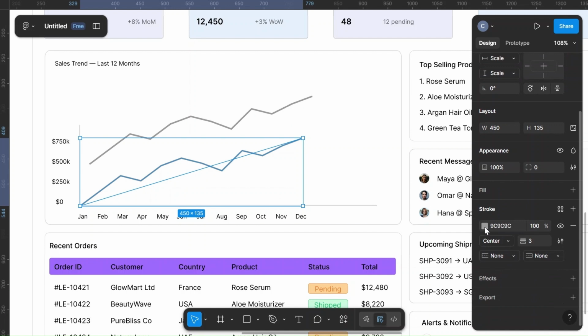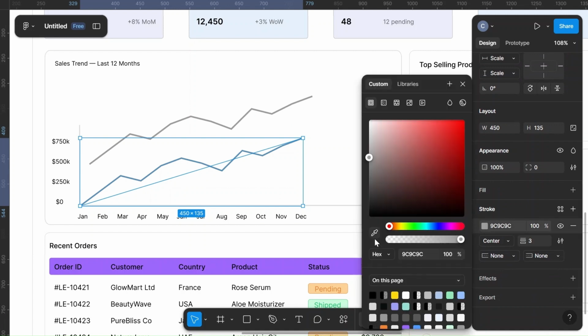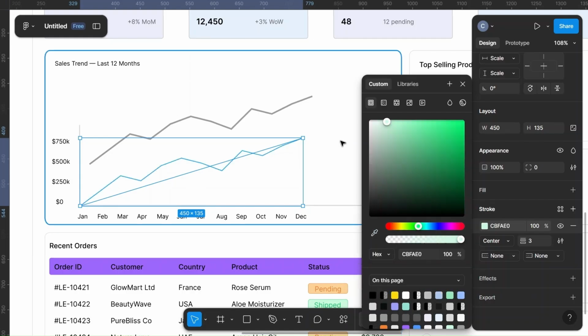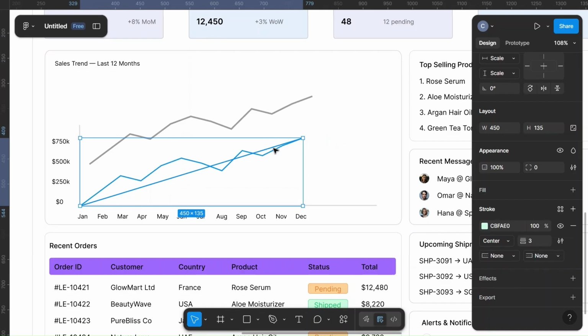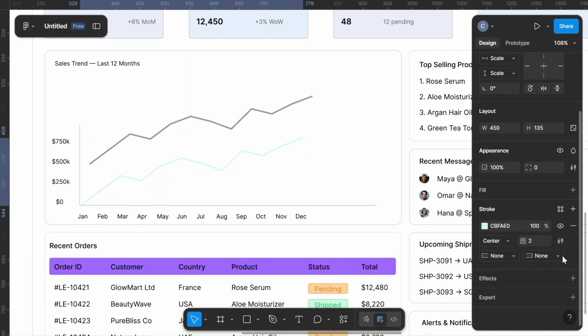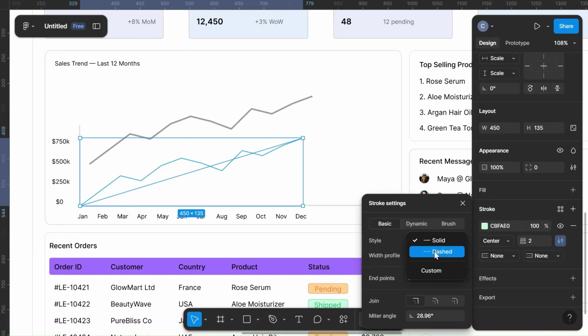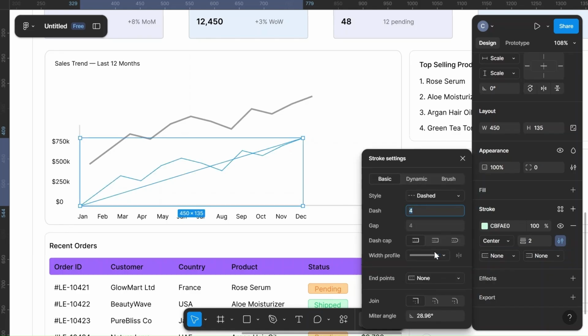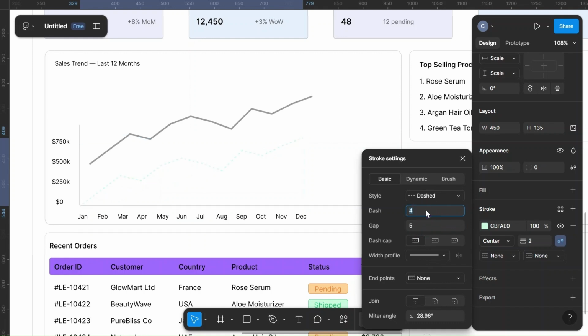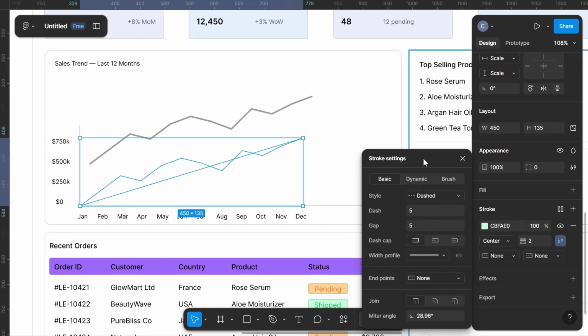We give a stroke color to this, making it 2 and centered. We can style it dashed because it will be the past 4 months. We can give the gap of 5.